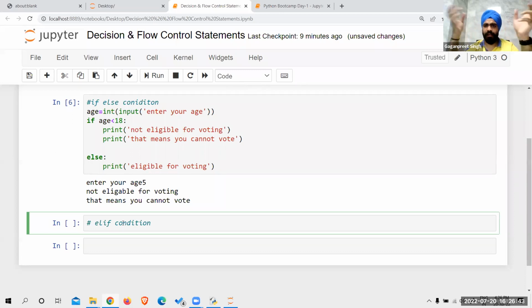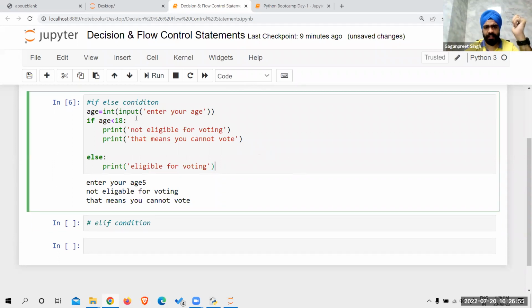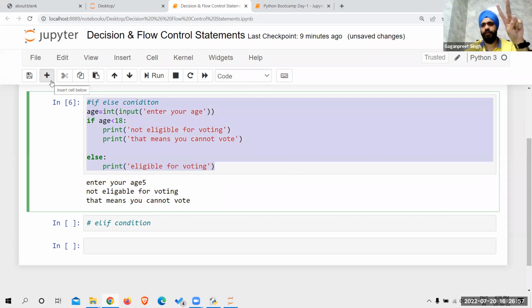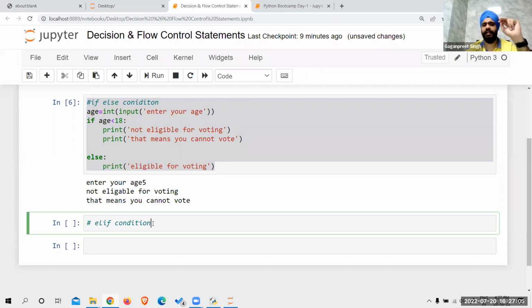But if I am about to toss a coin, then I have only 2 possibilities. Either it will be head, else something else. So the normal if-else condition is used when we have only 2 cases. When we have more than 2 cases, at that time we use the elif condition.